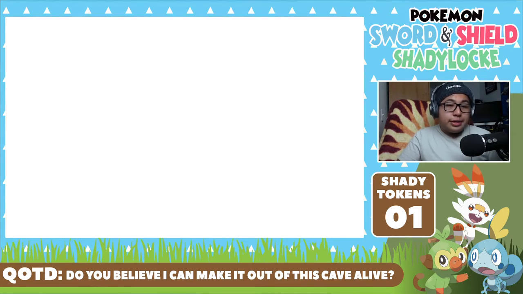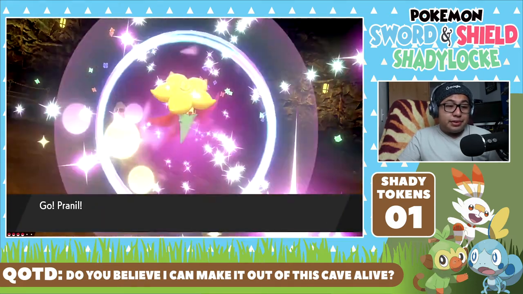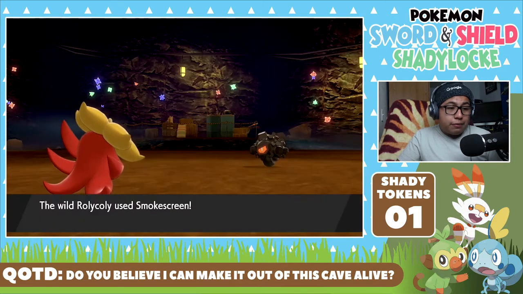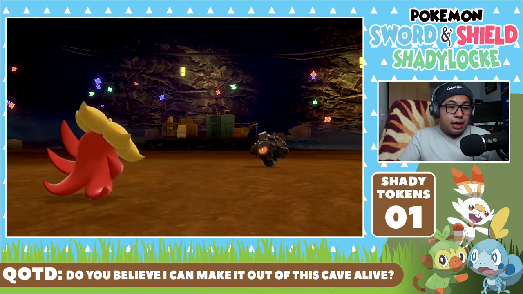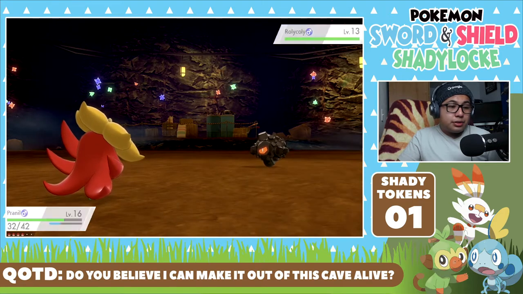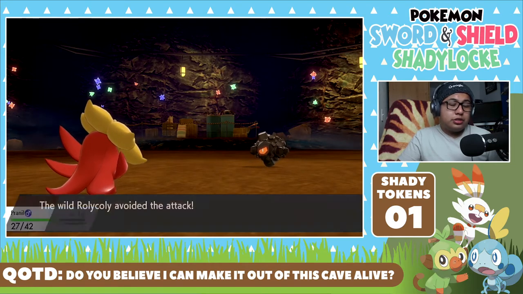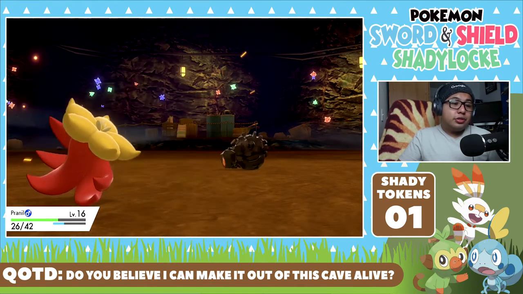Ooh. Alright, this is my encounter here. I will gladly see what's up with this thing, to be honest. I don't know what you got to offer, but you're a very, very, very interesting Pokemon. I don't know what you're going to evolve into or whatever you are. But you just seem interesting, to be honest. Oh, you avoided it. How dare you? You're a rock type, that's for sure.